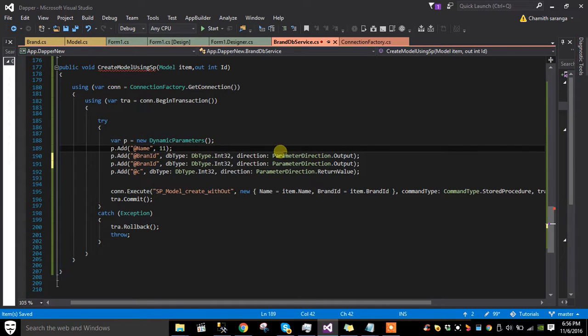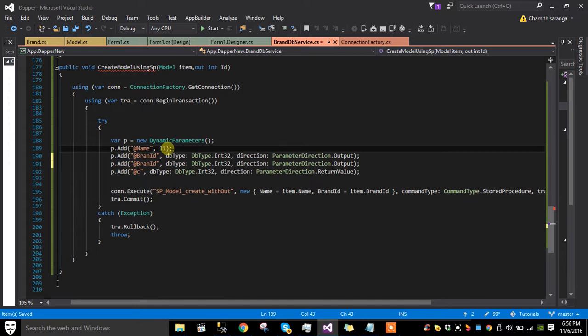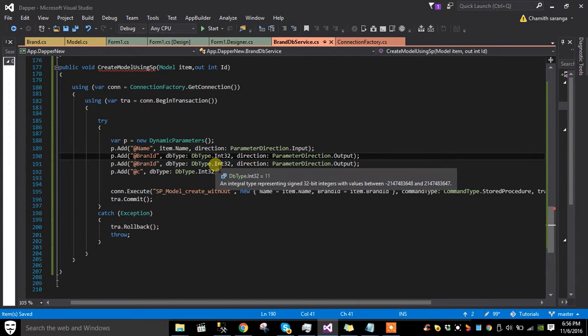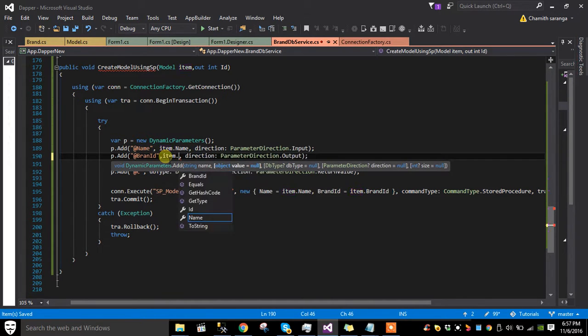By default the direction is input, or otherwise we can override it like this. Name must be item.Name, and brand must be item.BrandID, and we need to specify what kind of data type we will pass.